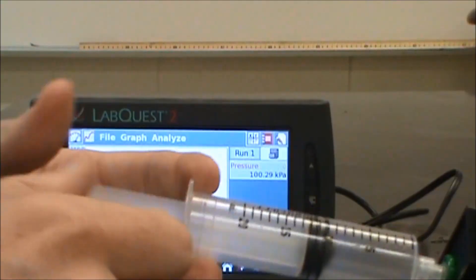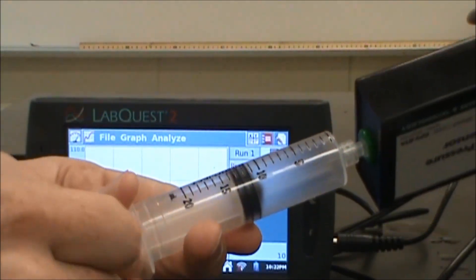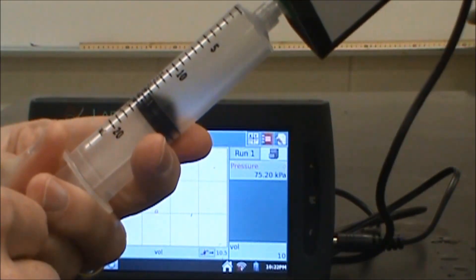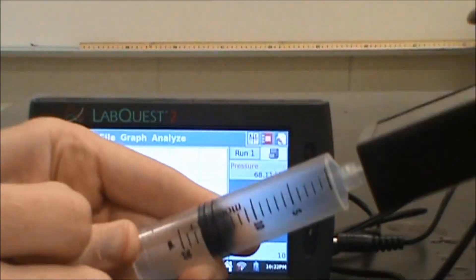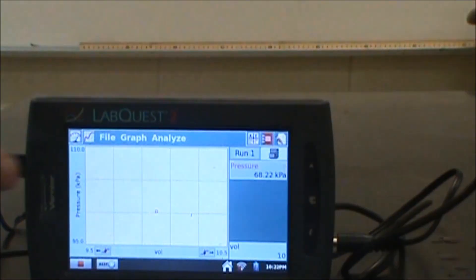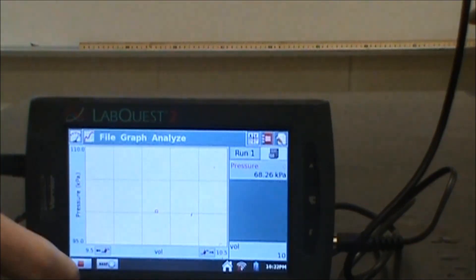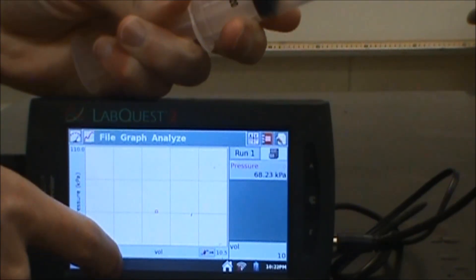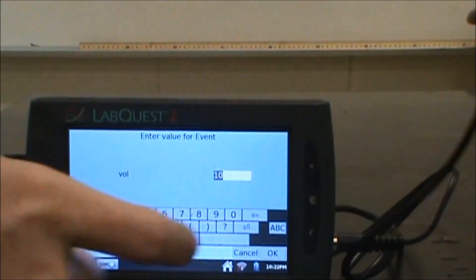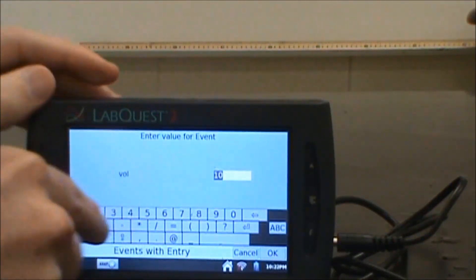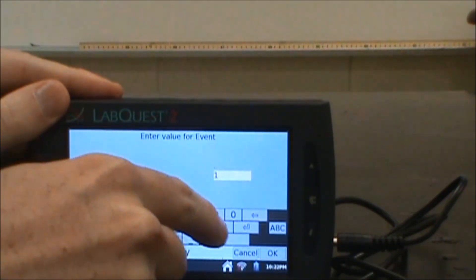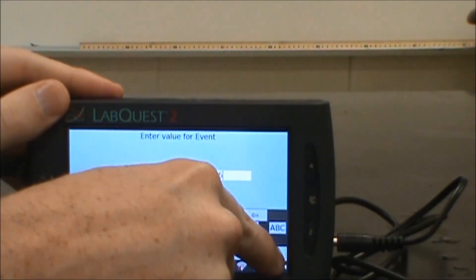What I'm going to do now is I'm going to change the volume by pulling back on the syringe until it gets to 15. Then I'm going to hold it. I'm going to let the pressure stabilize. Make sure I'm at the right volume. I'm going to hit keep. Once you hit keep, you can go ahead and let go. You're going to type in 15 milliliters. This might be a two-person job. Notice again that when I'm doing this, I'm pulling on the syringe only. I'm not pulling on the cap. I'm not pulling on the sensor and the syringe.